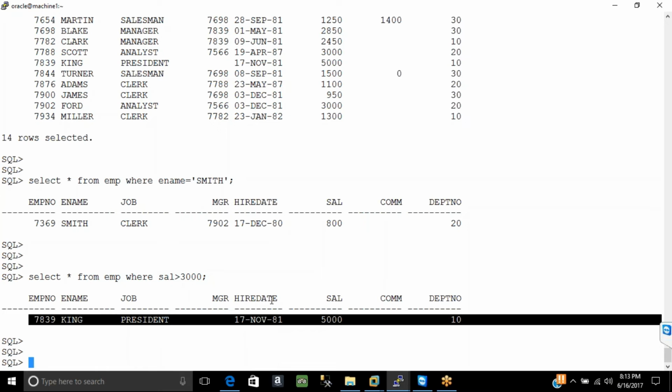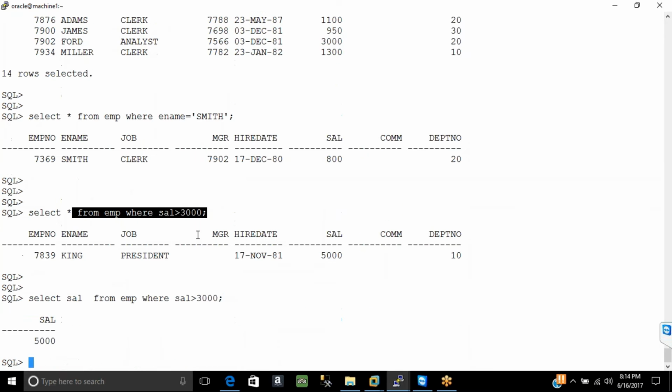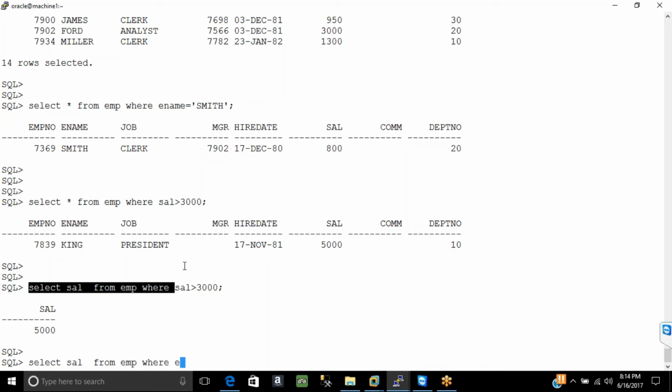If I only want one column displayed, I can use select salary from emp where salary is greater than 3,000, or select salary from emp where ename is equal to Scott or Smith.